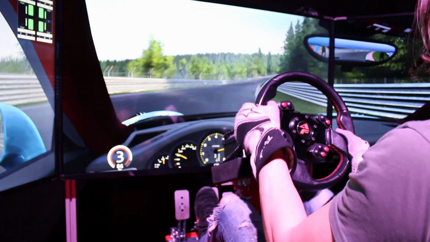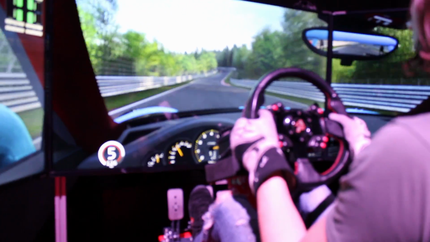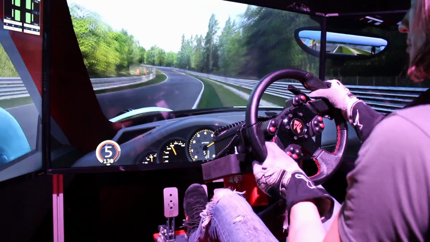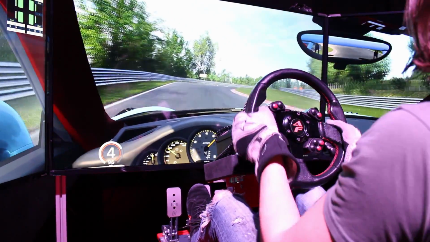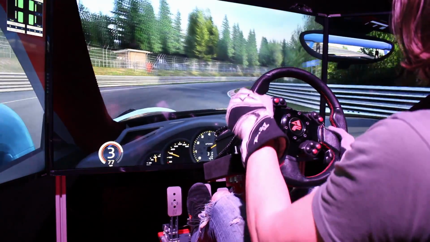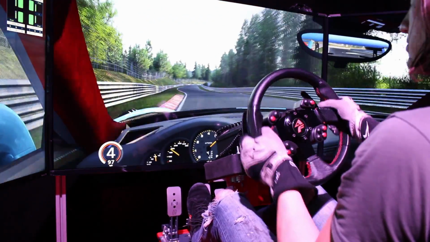It's absurd. And then once you exit, you launch the car out of the carousel, get up to 4th gear, into 5th gear, brake, don't drop 2 wheels on the exit like I did, and then bring it back down into 4th gear, go through that left-right, very tricky section if you're not on a proper line. Down to 3rd gear for that right-hander, and exit.